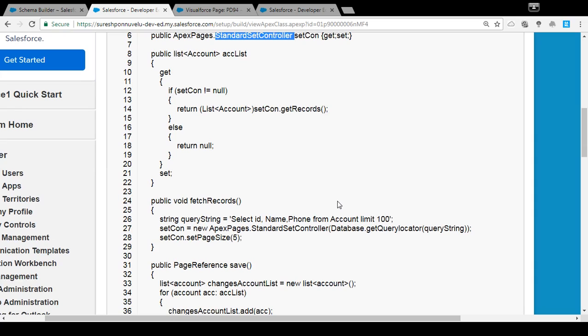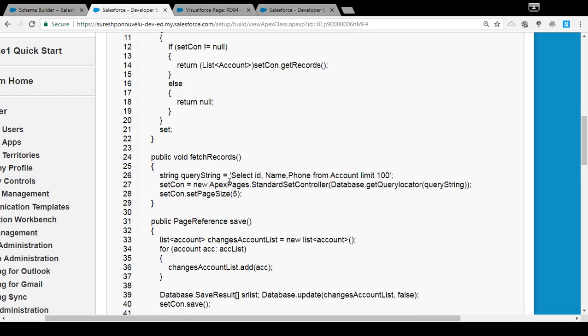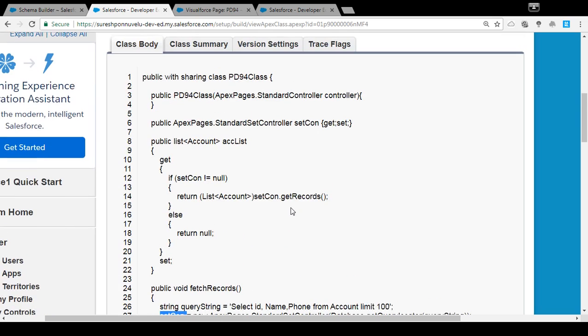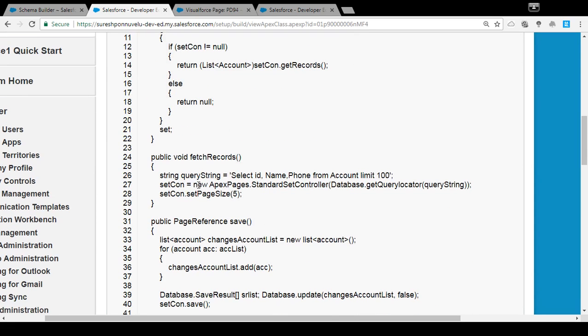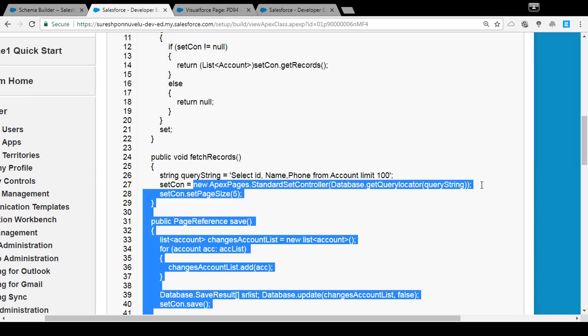The other benefit of the standard set controller is that you can reduce the view state. Here I'm getting Id, Phone and Name. Next, here I'm creating an instance of the standard set controller and initializing it. This is the syntax.